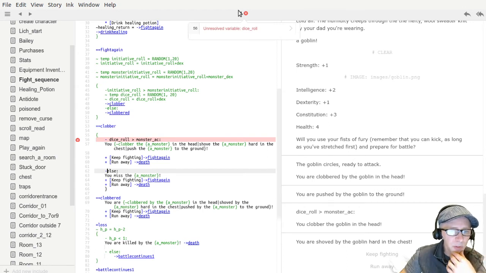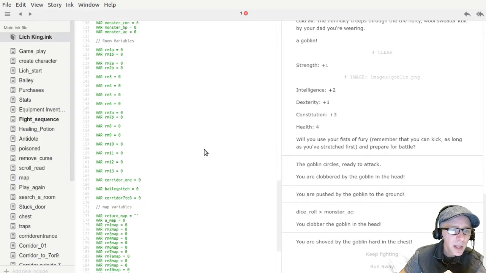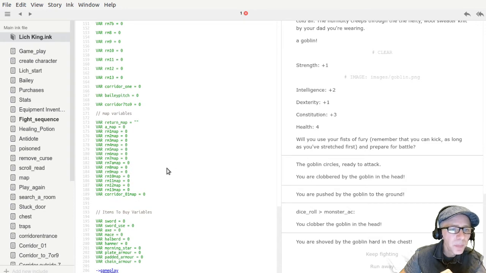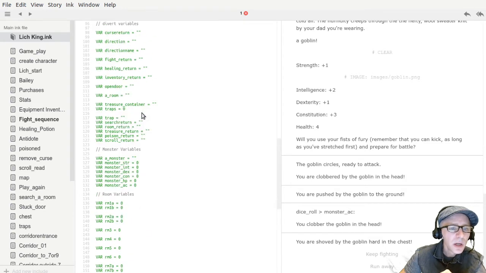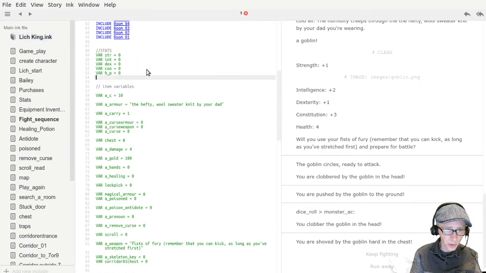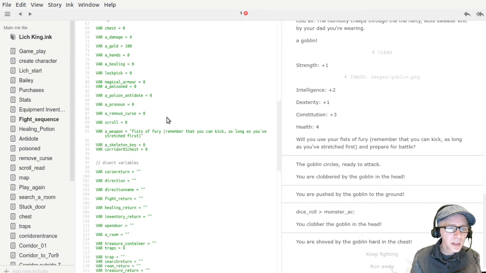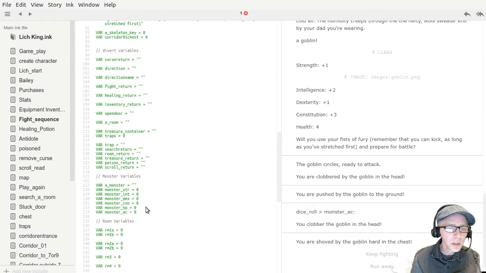Okay, so I have a feeling that it's just forgetting that variable from before because I'm in a new knot. And that's what the problem is. So what I'm going to do to fix that is I'm going to go back to my main file here, and under I've got monster variables and I've got stats. So under stats I'm going to create a new variable. So I'm going to say var for variable, and then I'm going to call it to hit. I'm going to say 0, and then under monster I need to get the monster one as well, I take it.